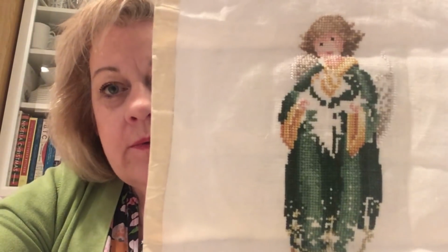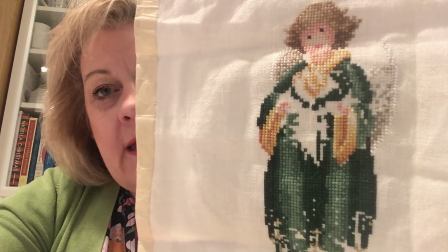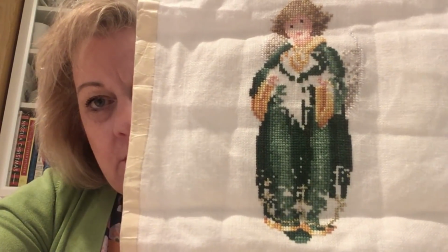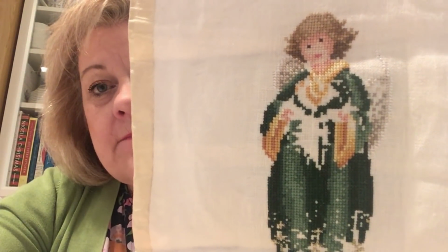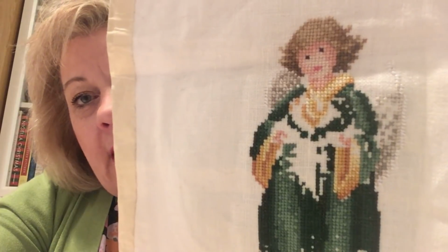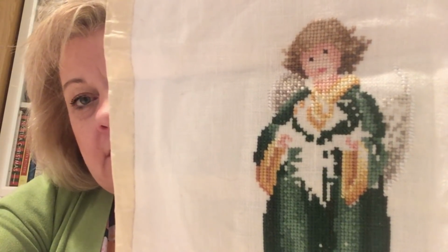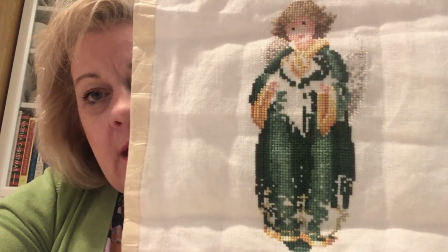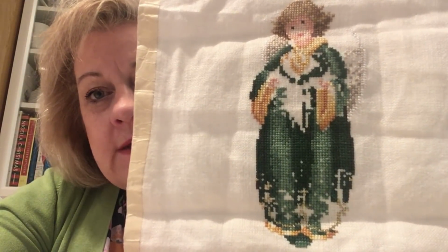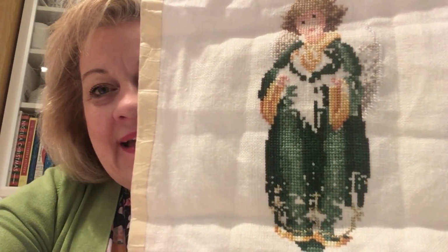So this will give me a chance to do something of hers and have it completed, so that maybe I can work on another one of her beautiful pieces. I'm not sure, but I think this angel's face and the way her hair color is so beautifully blended, she just is a favorite. So I pulled her out. I'm going to try to get her threads better organized and put her in when I can.